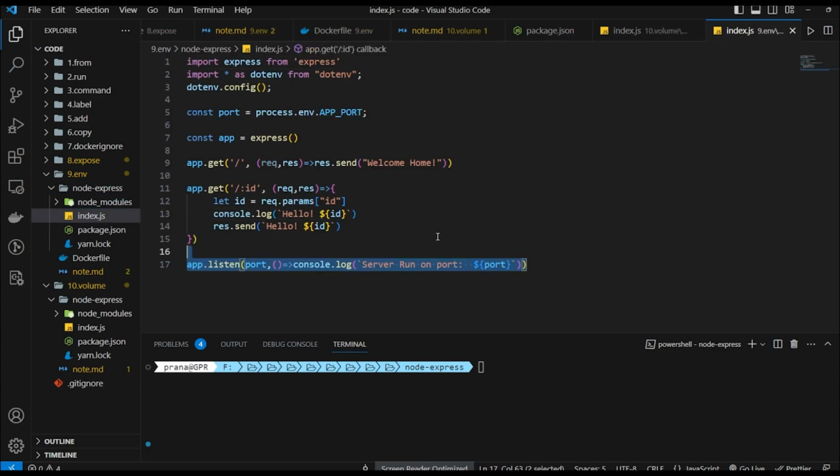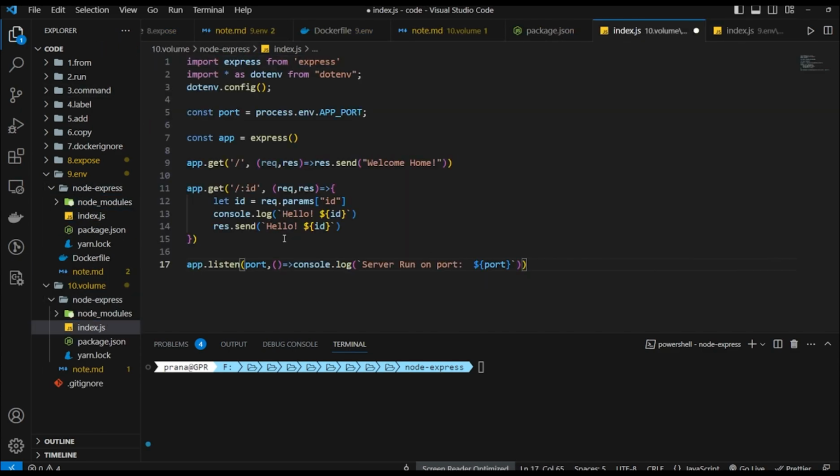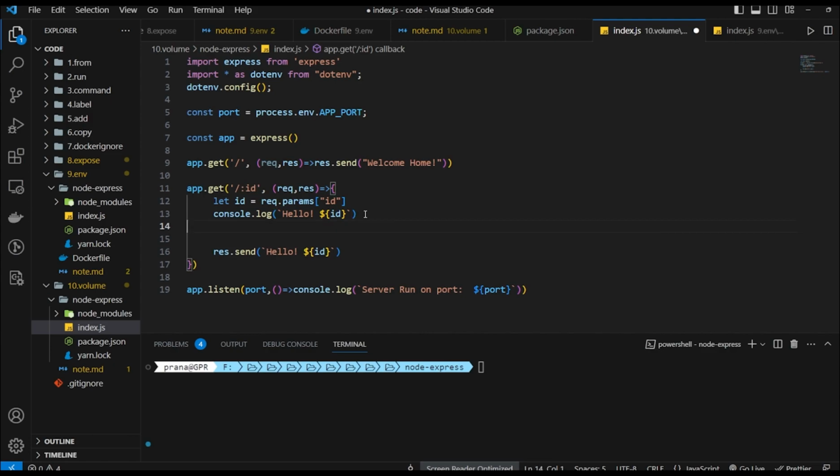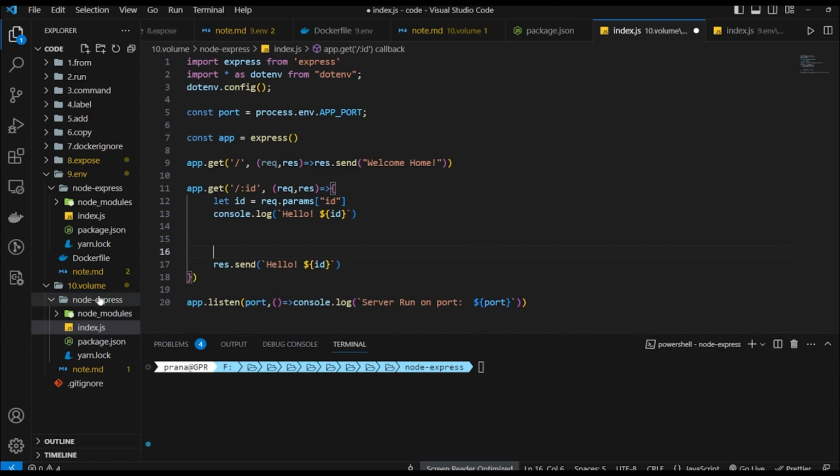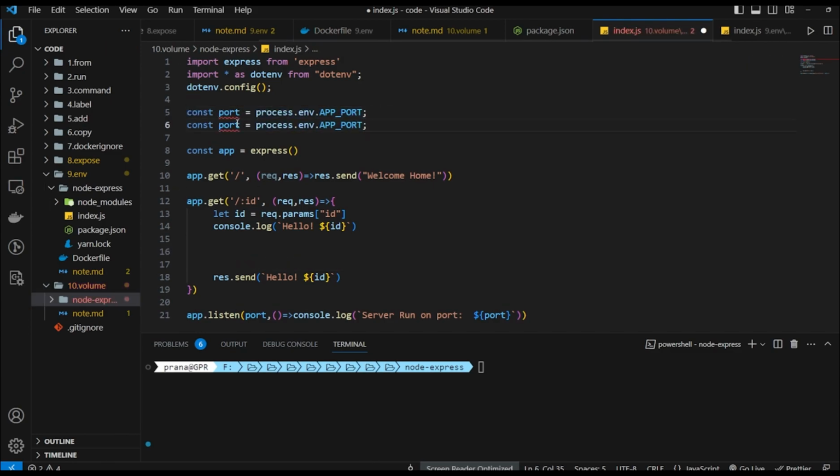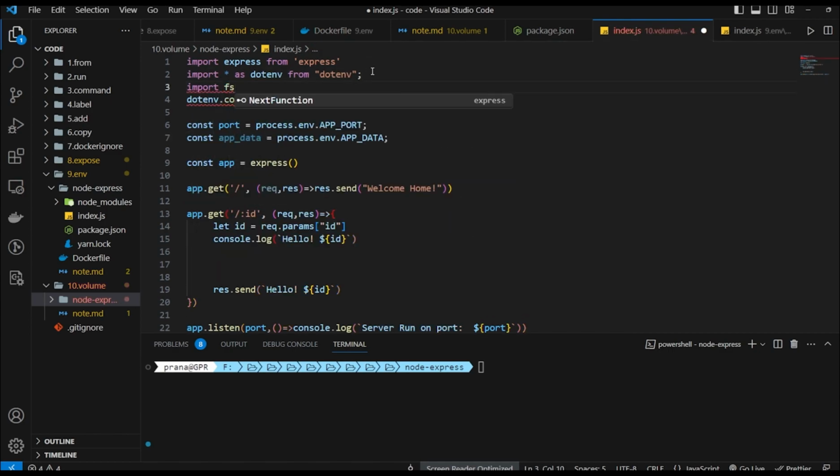In this process, we'll make some modifications to the Node.js Express application. We'll add a new route, getById, which will write a word based on its ID value and store it in a text file. Let me write the steps first. Here we create a variable appData, which will be retrieved from the Docker volume.